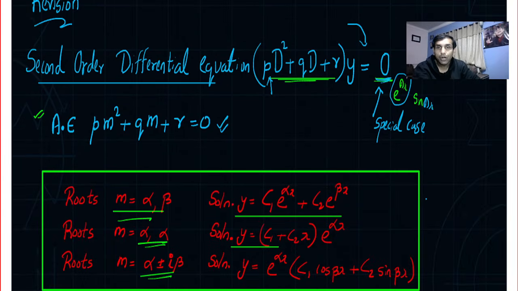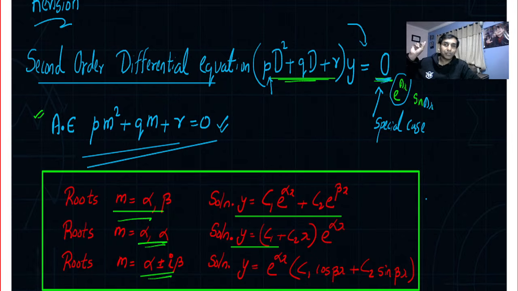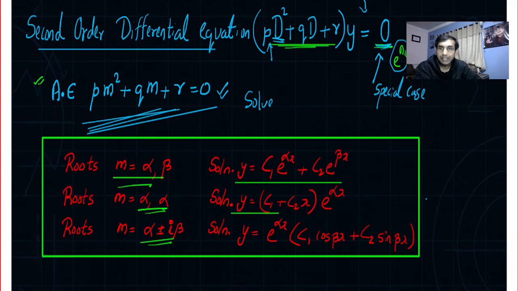We will write something called the auxiliary equation. If you still don't remember, you can check those videos. Anyway, we write the auxiliary equation. That means replace every D with m and solve the auxiliary equation. And when you solve, there are three possibilities. The roots can be distinct, like 3 and 1, or minus 1 by 2 and 7. Then the ready-made solution is this. And the roots can be equal, then the ready-made solution is this.